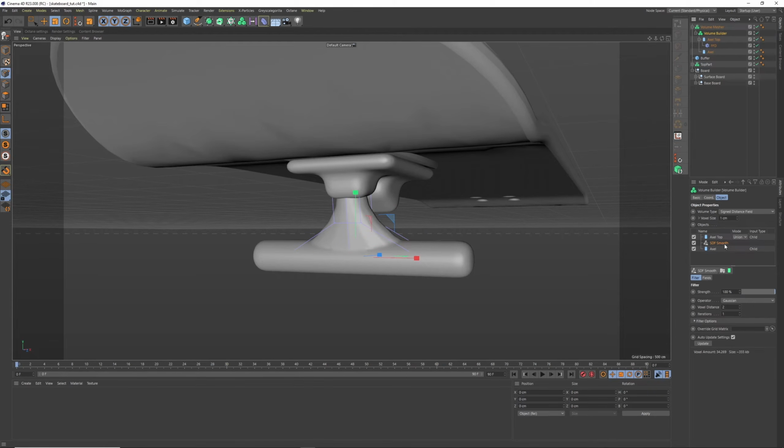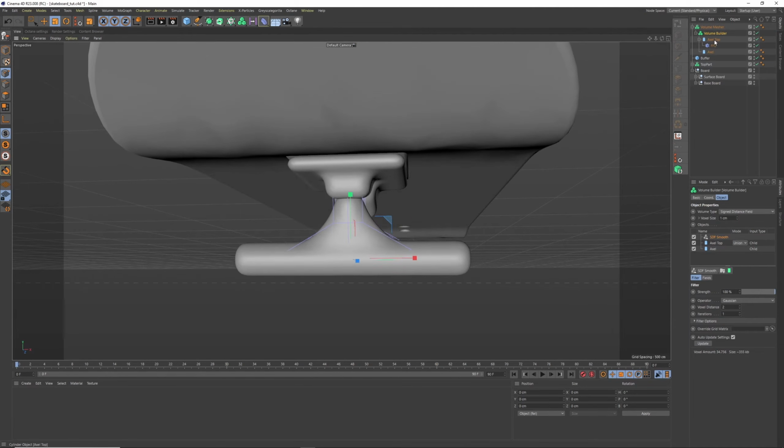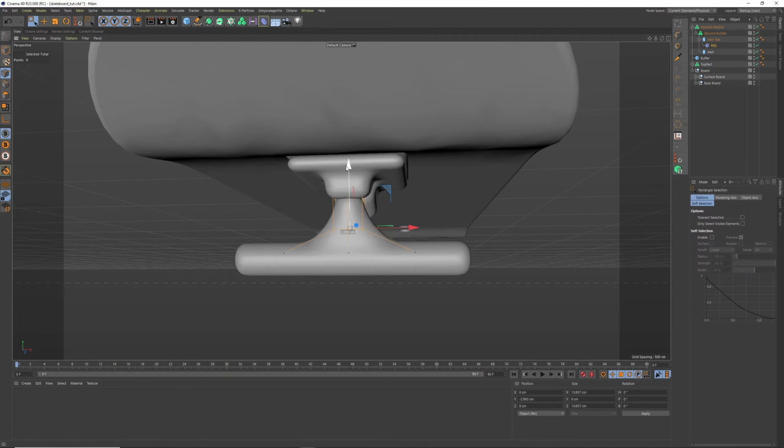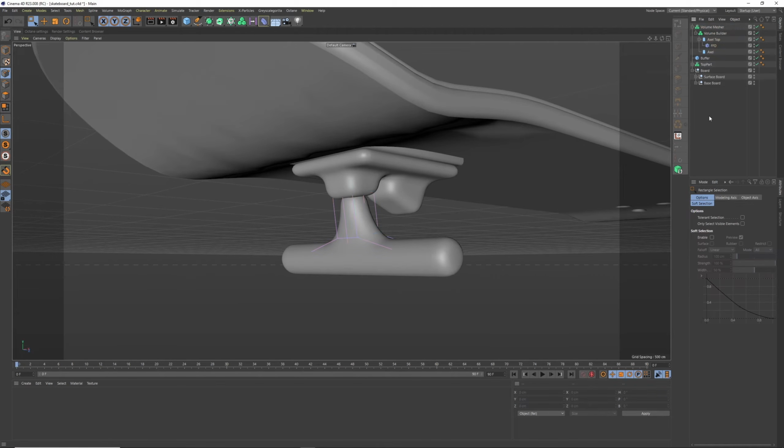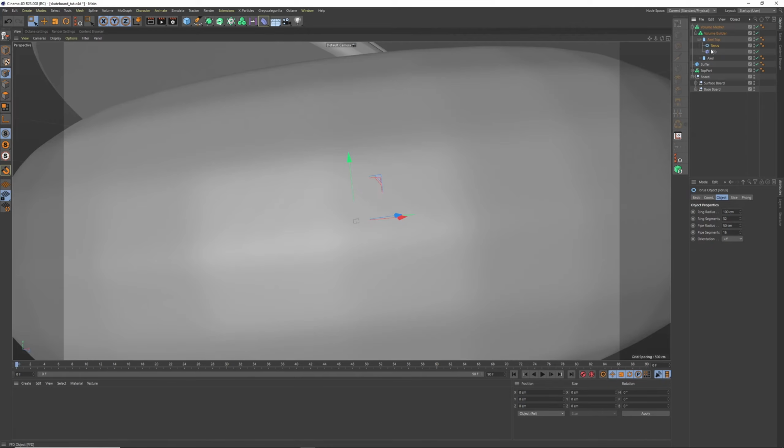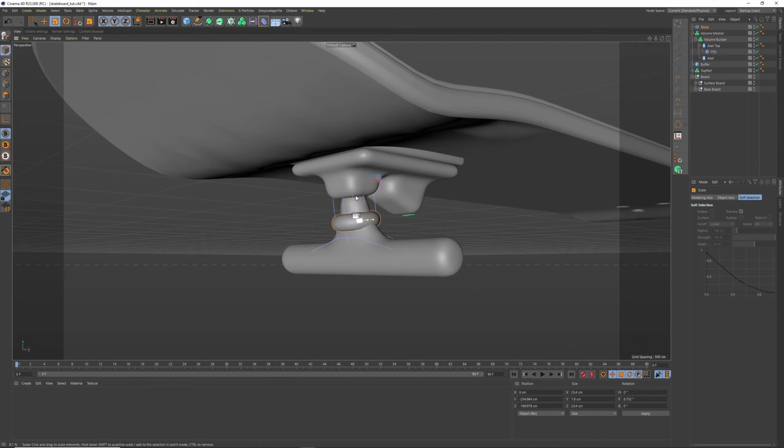We go to our volume builder. We want to make sure the smooth is at the top. There we go, so it's bringing them together. And then this FFD, let's select the points in the middle and drag those down a little bit. We get that nicer shape to it. And what I might do is get a torus, add that onto this axle just to get the PSR of it. It's going to make it all go funky and weird. Bring it out, and then we'll scale this down, cap that off at the top.